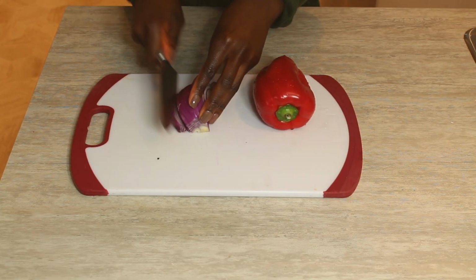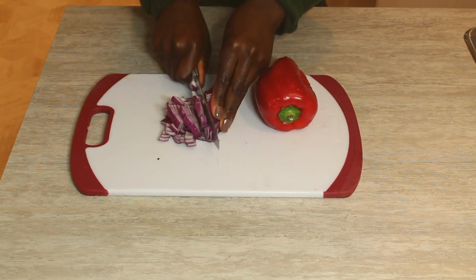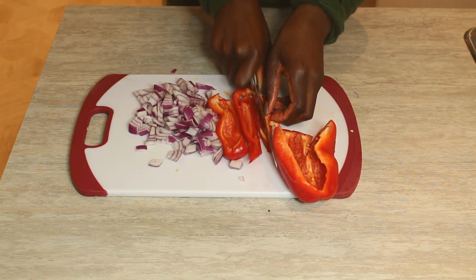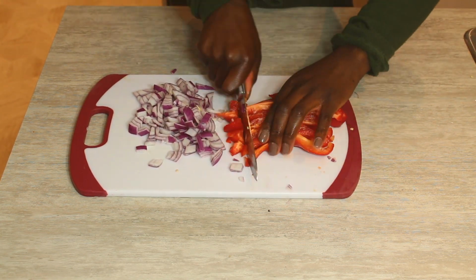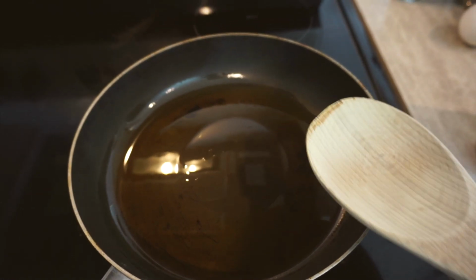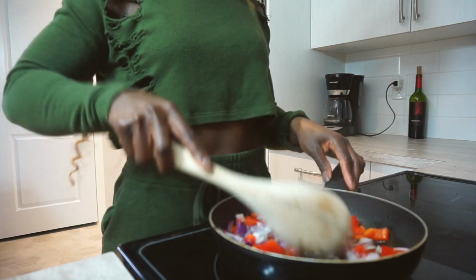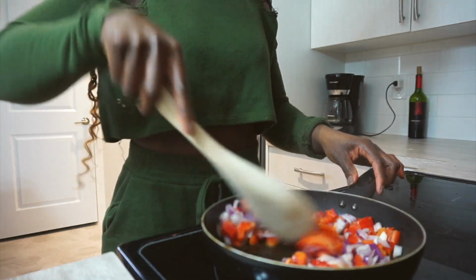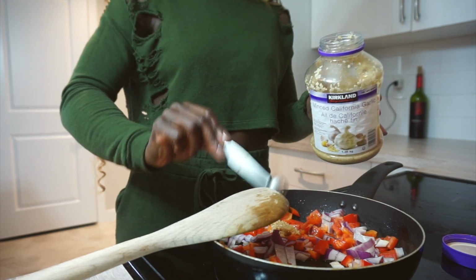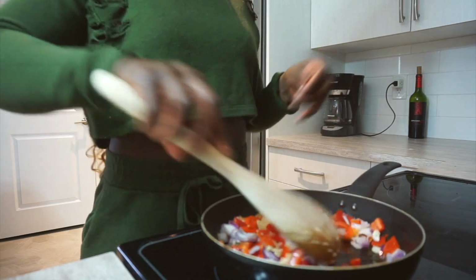So I just started off by chopping up my onions and my bell peppers as well. And then I went ahead and also heated about 3 tablespoons of oil on my pan, and then went ahead and added the vegetables in. Added some garlic. I don't know if I mentioned some garlic earlier, but I used about 1 tablespoon of garlic. And just kind of stirred that around.